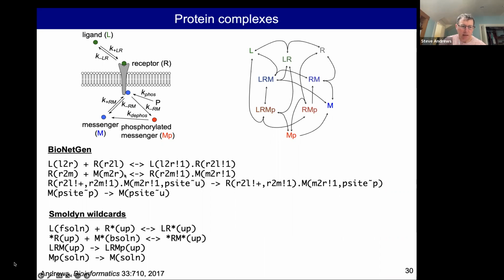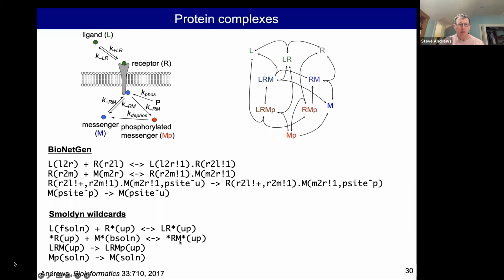Well, use BioNetGen. Here are BioNetGen rules, or use wildcard rules. So with wildcard, for example, L, the ligand, plus receptor forms the receptor complex. And the star means this wildcard, just like you have for your operating system, say whether bound or unbound. And star R plus M star forms RM star.